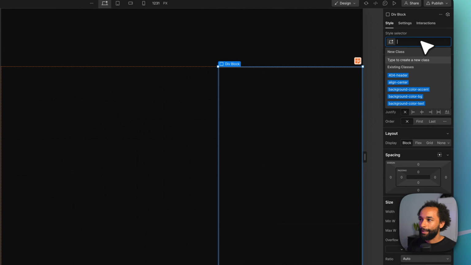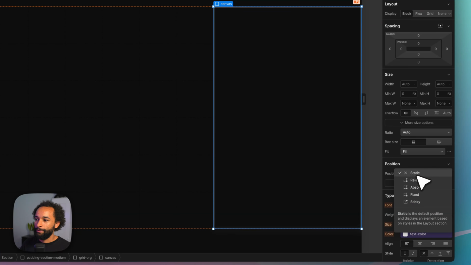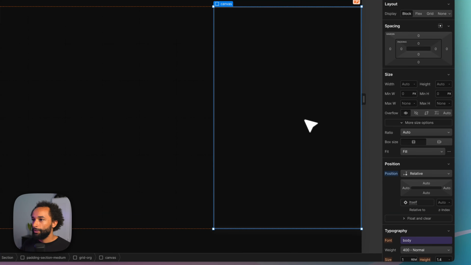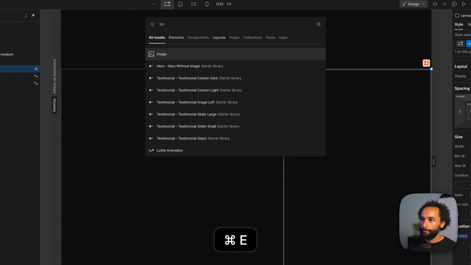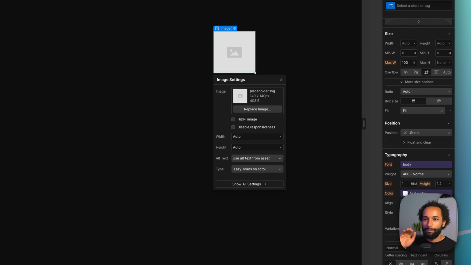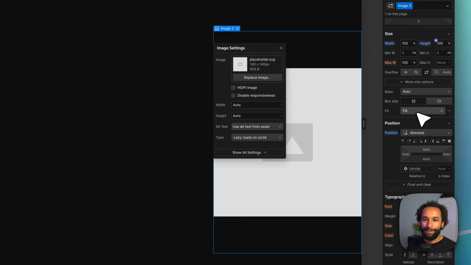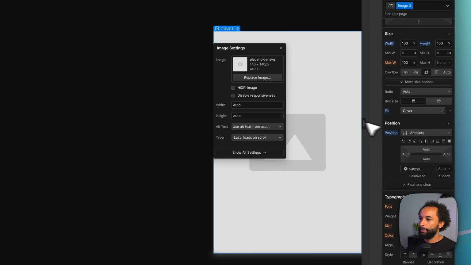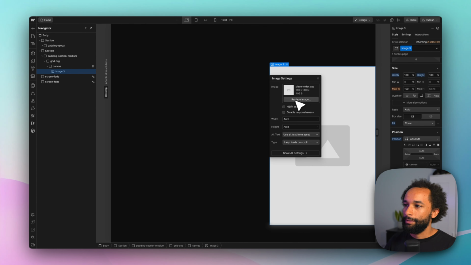I'm just going to give it a class. I'm going to call it canvas. And I'm also going to set the position to relative, and you'll see why in just a second. So we have a canvas container, and then we need to put an image inside. This image, to get a nice transition, I'm going to set it to absolute and to cover the entire canvas. So absolute and width and height to 100%. I'm also going to change the fill to cover. Okay, so now the image will cover the entire canvas container. Let's just change the image out.